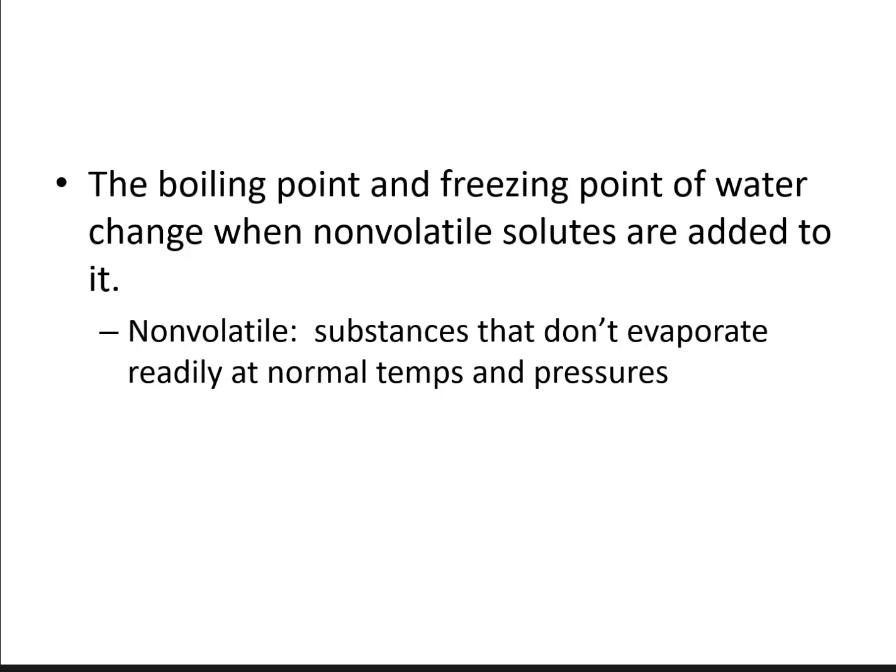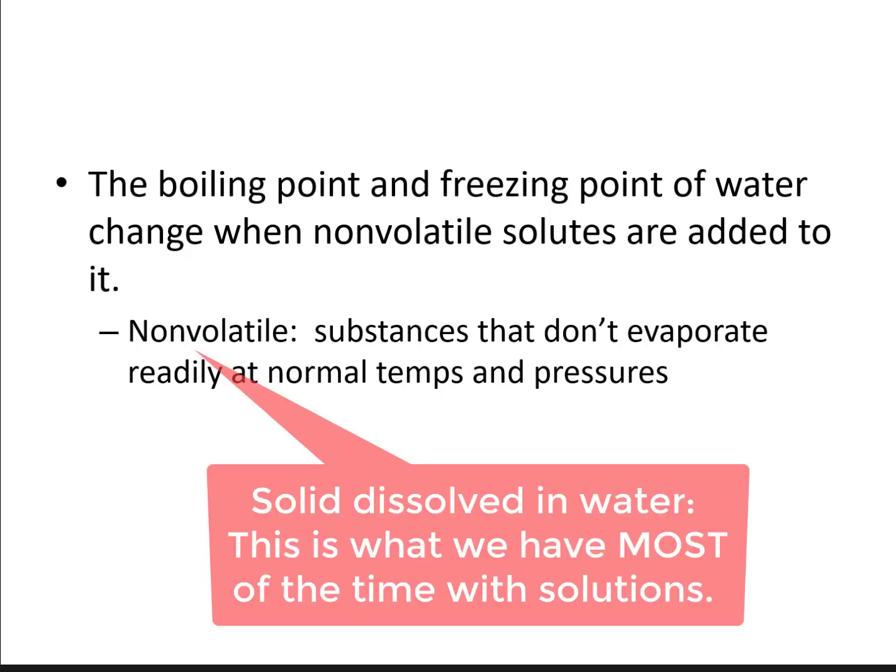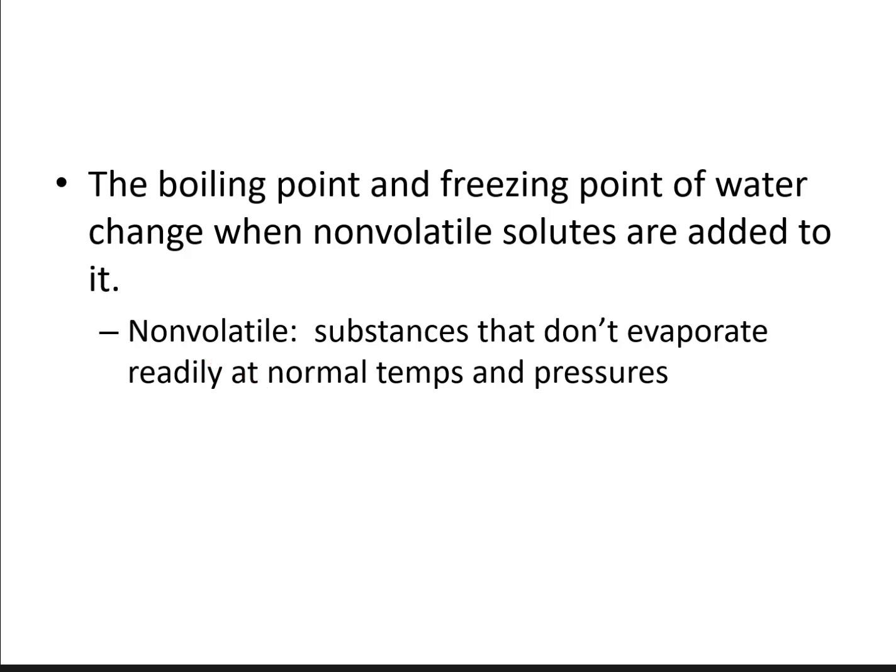A volatile solute would be a gas dissolved in water, because it means it would evolve out of the water, it would move out, or something like isopropanol, like in the case of isopropyl alcohol, that isopropanol would evaporate faster than the water does. So in a nutshell, non-volatile solutes are basically any solid you dissolve in water.